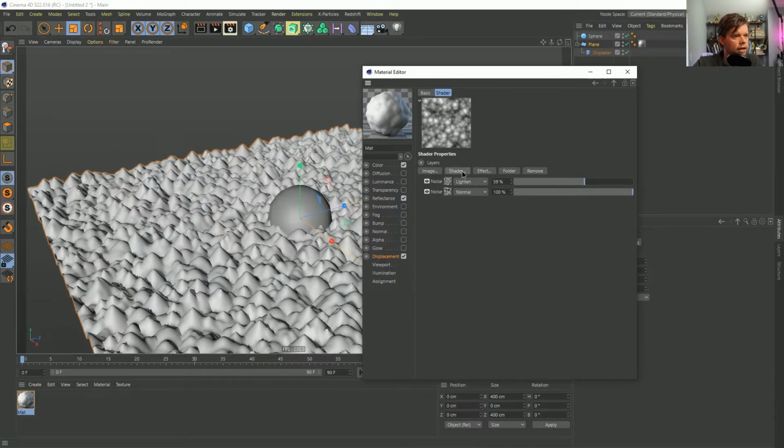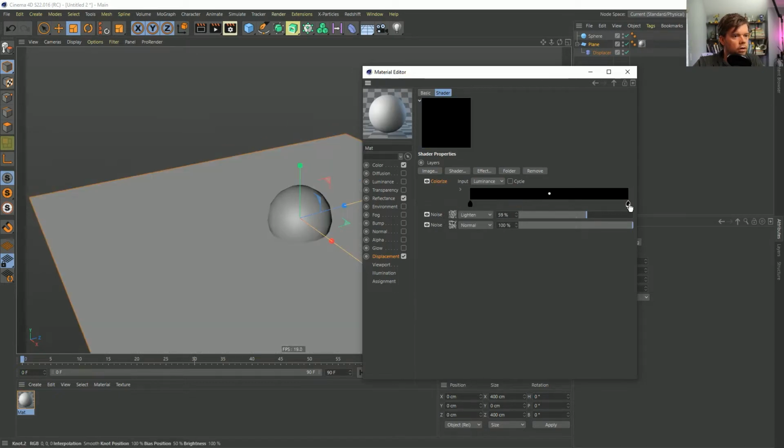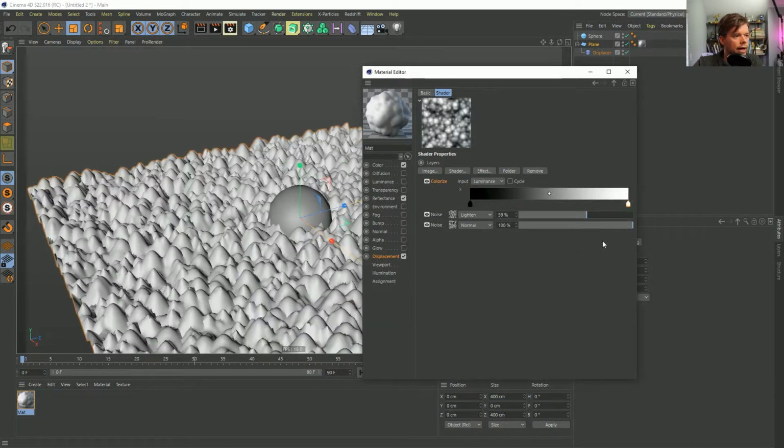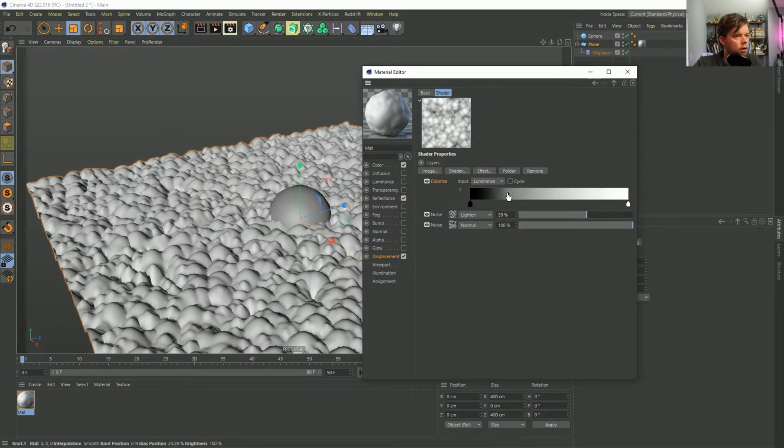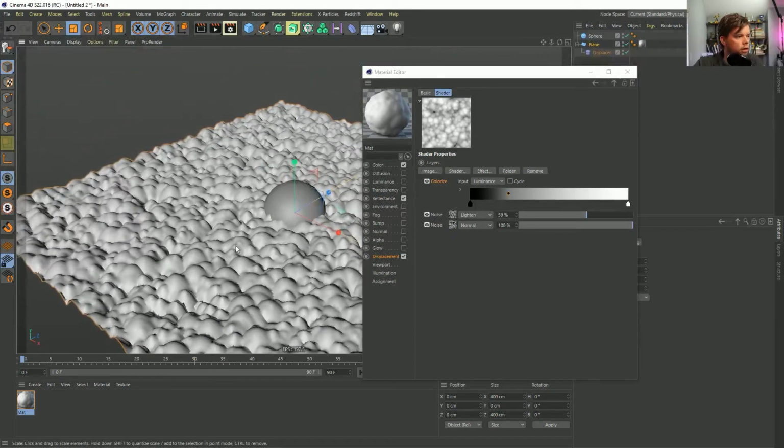So let's see if we can fix that a little bit by, will this work if we create a colorize here? And I typically don't like using the colorize like this because you can't copy it. It does work though. So actually that already seems to have taken the edge off a little bit. But if we just pull our middle knot to the side, you see it's going to emphasize the brighter points, and it's going to round the top off a little bit. And then we end up with more of this layered landscape type look.